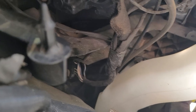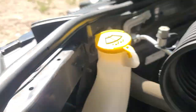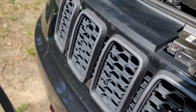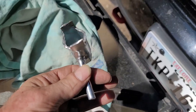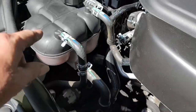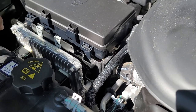I got the driver's side in and got the rubber cap back on there. I'm going to put the air box back in and then this side will be done. My little homemade tool helped a lot to get that bulb out. Hopefully it's going to help on the passenger side too. I'm going to move this, pop this up, and see if I can get in from the top on the passenger side as well.